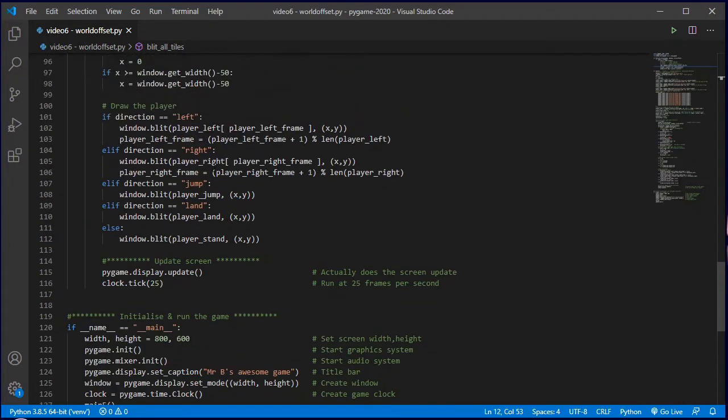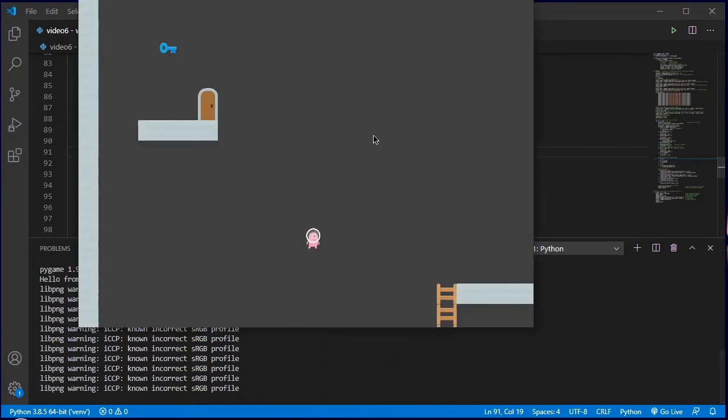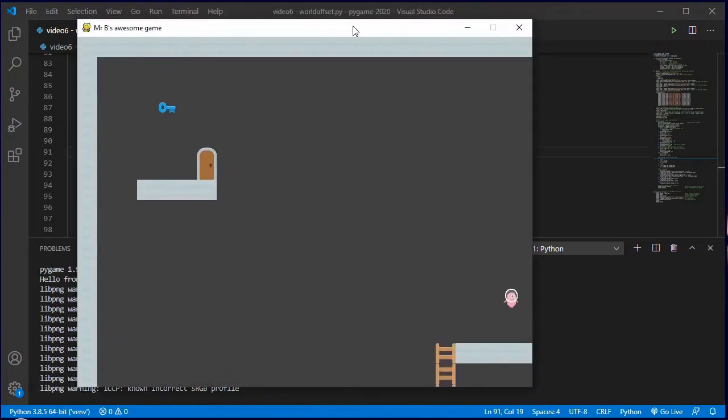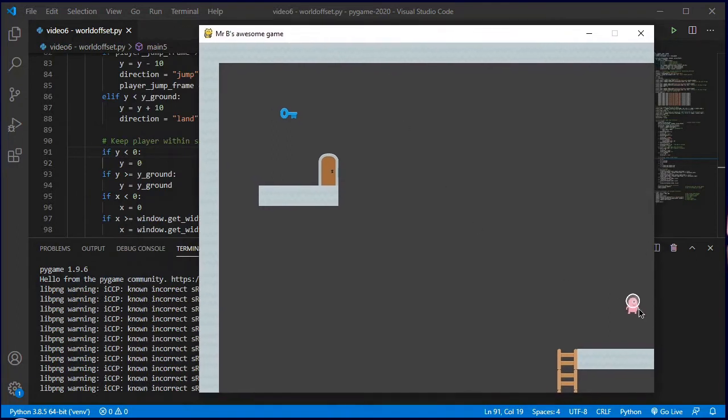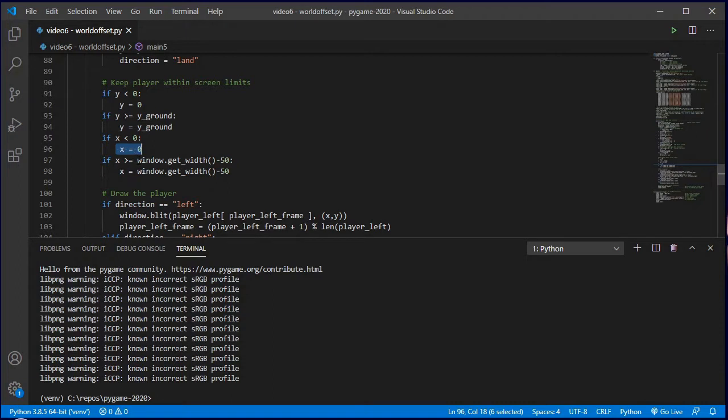So what we're going to do is down in this section of the code here, this is where we were constraining ourselves to stay within the window. What I mean by that is when I walked over to the right-hand edge, that is the code that's stopping me from walking off the edge. And same as when I walk over to the left-hand edge. Because we're saying, okay, if my x tries to become less than 0, then we're setting it back to 0. And if my x tries to become bigger than the width of the window, then I set it back to the width of the window, minus the width of my character, which is now only 25, which is why we saw that little bit of a gap there. So this is the part that we're going to change.